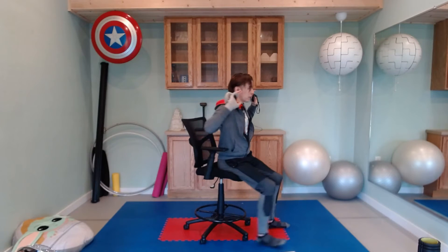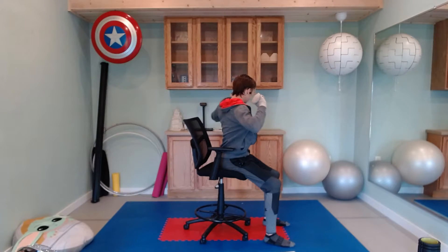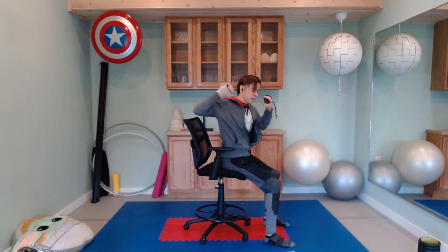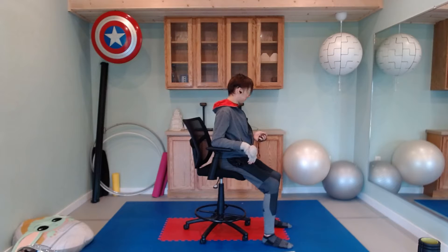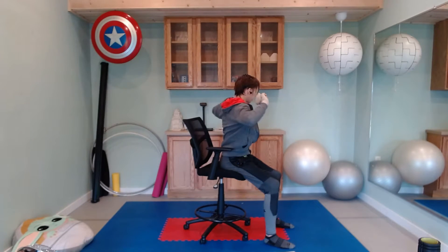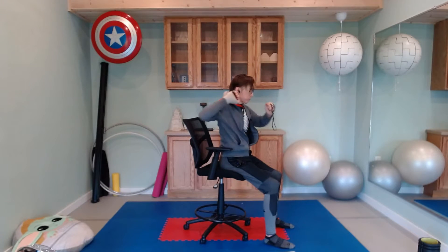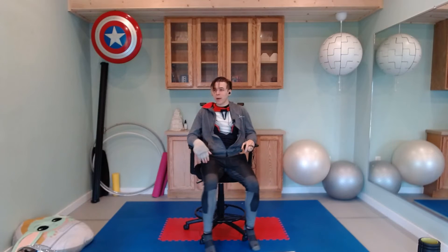Third exercise — we're going to do a little bit of twisting. Option to lean forward just lightly, and we're just going to twist side to side like you're looking over your shoulder. In three, two, and one — twist and twist. Ten seconds, maybe you can lean forward just a little bit more. Three, two, and one. One more time in three, two, and one — arms up if you can, twist and twist. Your head can look along with the twist but does not need to. Just heading down into your seat — ten seconds. Five, four, three, two, and one — and you're halfway there.